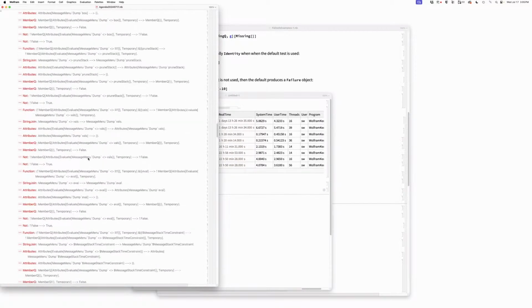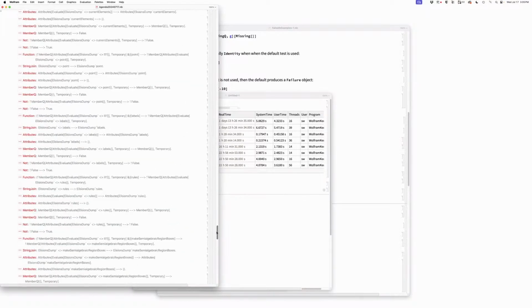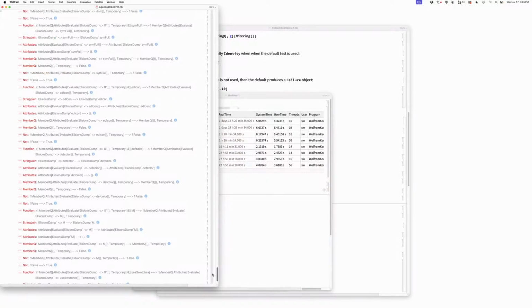Okay, we're here. I think QA should take a look at these because I think there's a lot of stuff here that's just frigging crazy. What the heck is this? Wavelets, lifting filter. There's no stack trace there. Well, you killed the kernel. The stack trace, yeah. What is all this junk? I think it's establishing that things are not this, that, and the other.